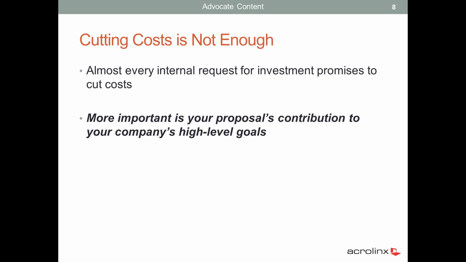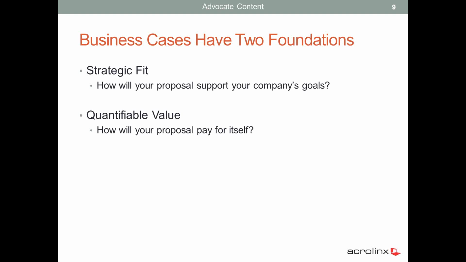So I know I've said that 3 times now. It's about executive alignment, and they care about achieving goals. Rarely do you find companies where the only goal is to cut costs. It does happen, but usually there's a strategic component that goes along with it. So cutting costs is part of your story. It's not even the lead part of your story. It's the way you pay for Acrolinx, not the reason for adopting Acrolinx.